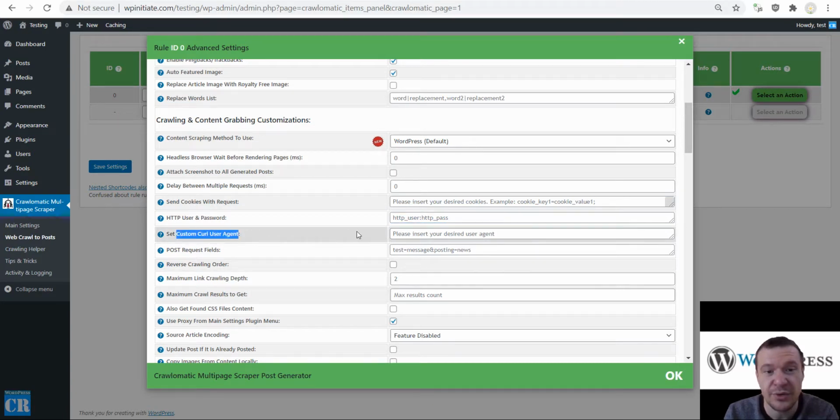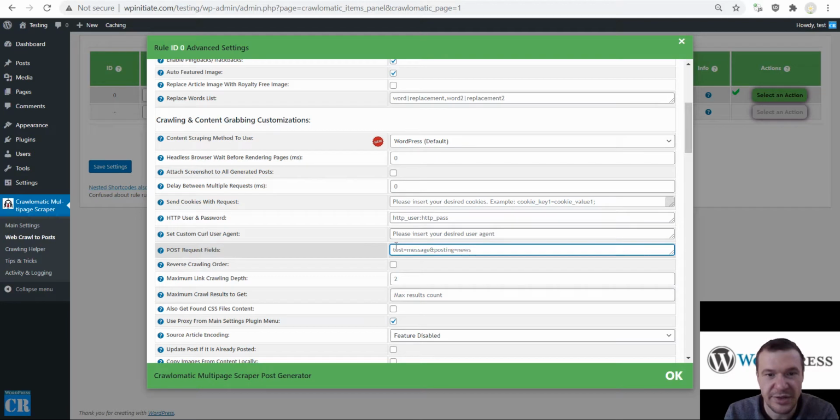You can set also a user agent to be used when accessing the site. Post request fields. You can set also a post request that will be sent to the source page. The format is this. Post field equals post field content, and post field 2 equals post field content 2.